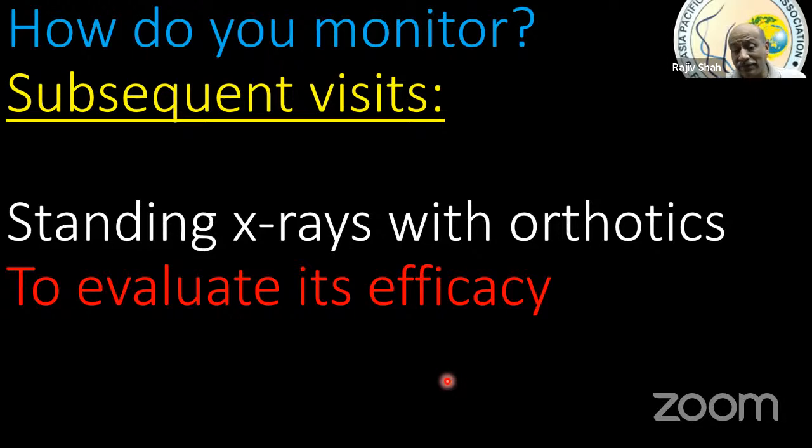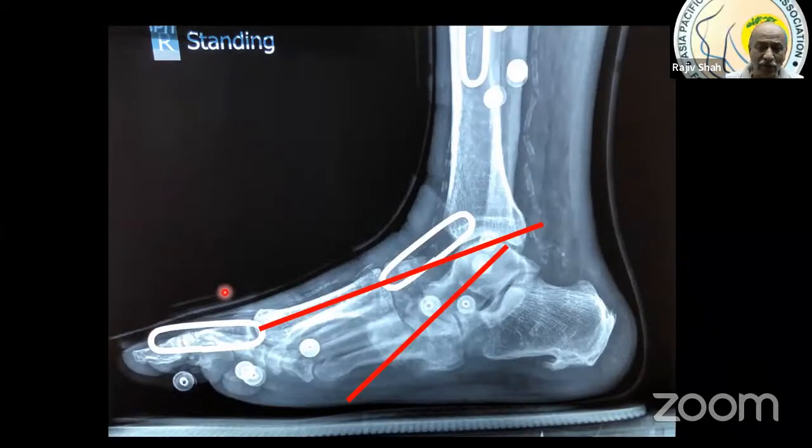This is one thing which I have been doing quite often in my practice. So look at this. This was a Charcot restraining orthotic walker, CROW, which this patient was using, and in this x-ray, look at the way the talus is in a plantarflexed direction, and this Charcot foot is no longer being held by this. This requires surgery. So unless you take this kind of standing x-ray with the orthotics and footwear on, you will not come to know whether it is working or not.